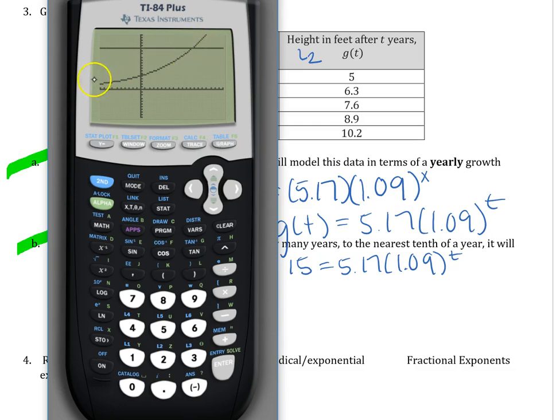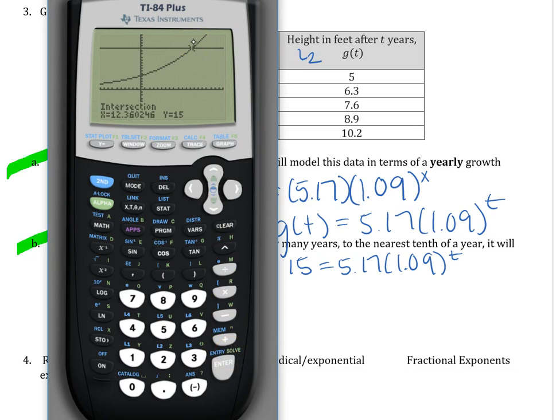So this intersection, so this is the growth of the tree. This is the height of 15. So if I want to find in what year since the beginning it would end up being 15, I have to find that intersection. So we do second trace, option 5 for intersect. This says, am I on the first curve? I am on the first graph, so please hit enter. Am I on the second curve? Yes, you are. And enter again for guess, because there's only one intersection. It's not important to get close to the intersection.